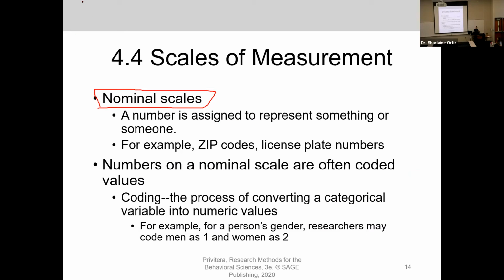For example, a zip code, right? My vacation home is in this zip code, right? That doesn't tell you anything about my vacation home, does it? It doesn't tell you if it's good, if it's nice, if it's big, if it's small. It doesn't tell you how old it is. It doesn't tell you absolutely anything other than this zip code represents the location of something. It's a representation of that city, right? So notice that it doesn't give me anything else other than representing something.